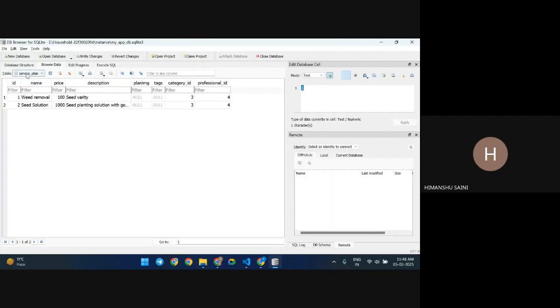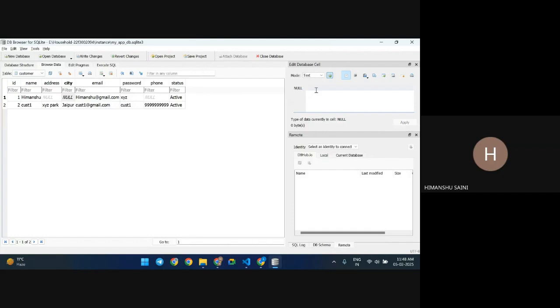But now I'm a customer from another city. So if I go to customer, it says Jaipur. But suppose this first customer books the plan. Right now, if I'm searching that particular thing, I'm able to see this particular plan, these two plans.